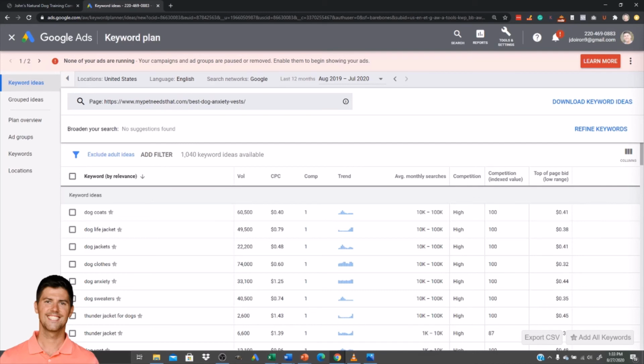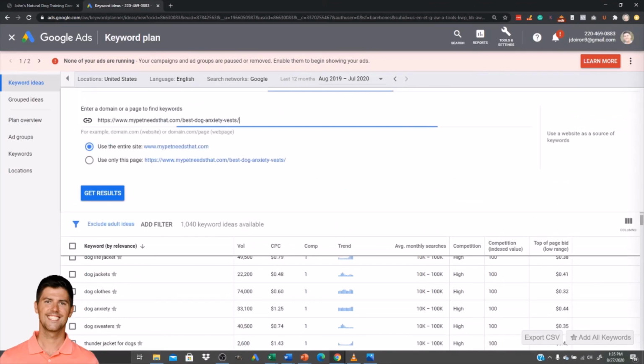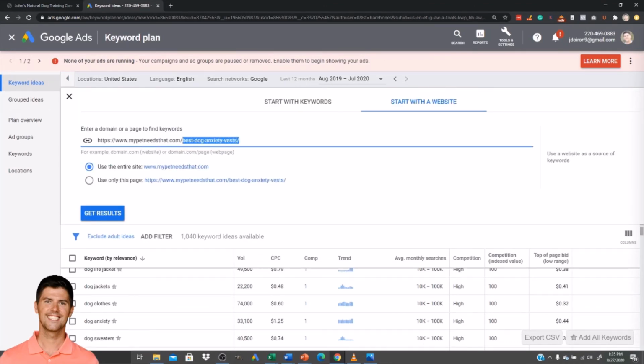Find your competitors' articles, add them in here, search specifically on that URL, not the entire URL, and just find related keywords here. And then again, you can filter by a low competition score or CPC or search volume or whatever you think is going to be most helpful. But it's just another opportunity for you to do some analysis around your competition and what their articles are geared toward.